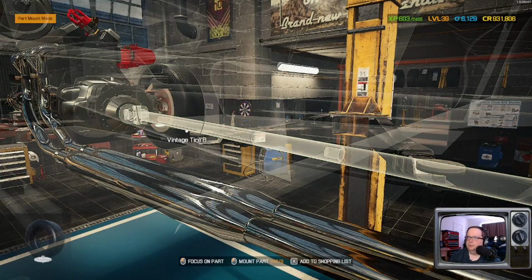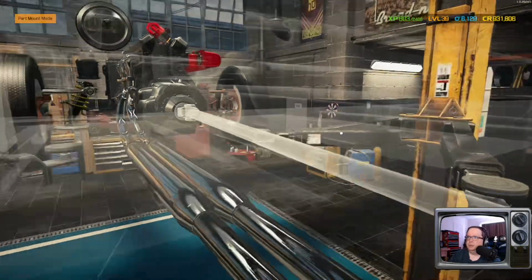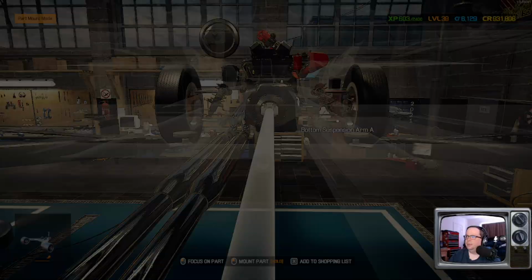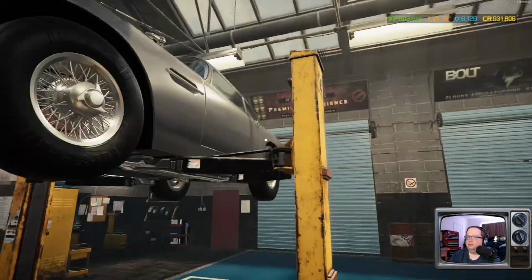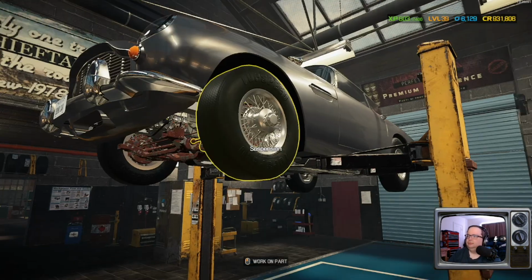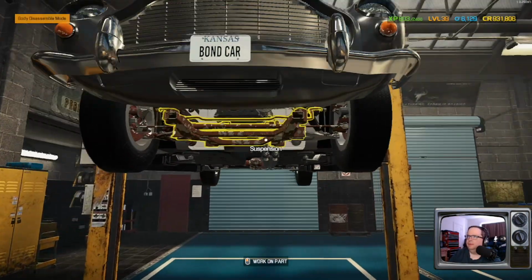Okay, so we're going to hold off on putting that on until we get the rear suspension taken care of. Already looking a million times better, though. In fact, we're up to 71% part condition. Not too bad.